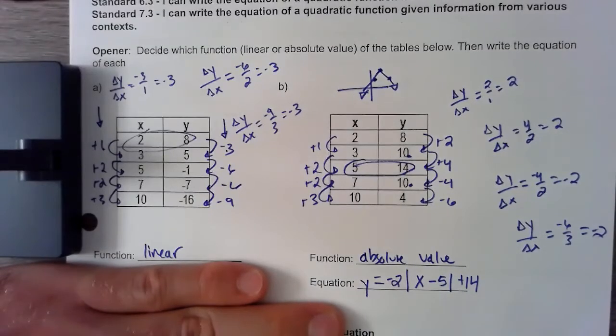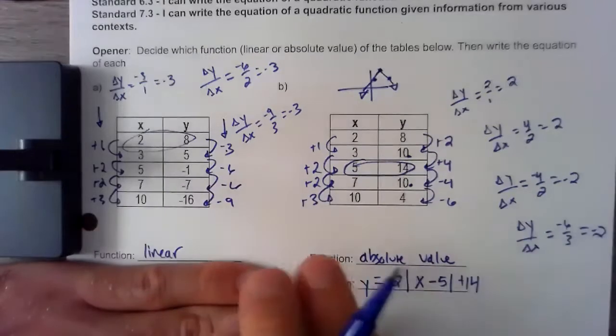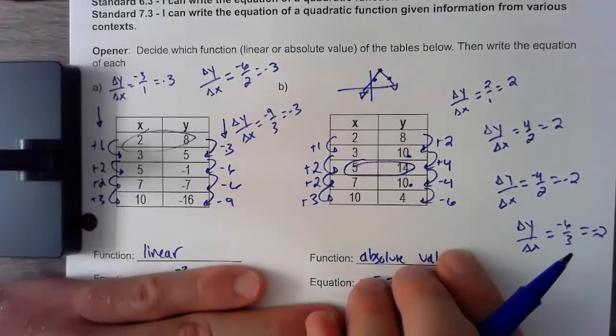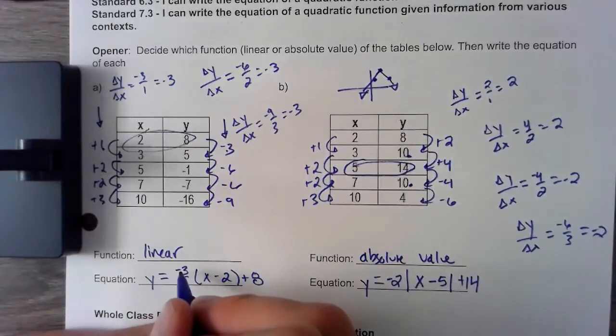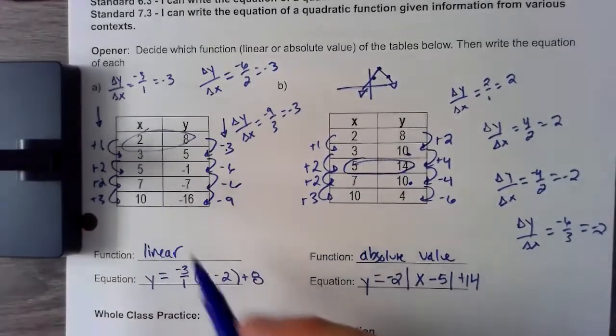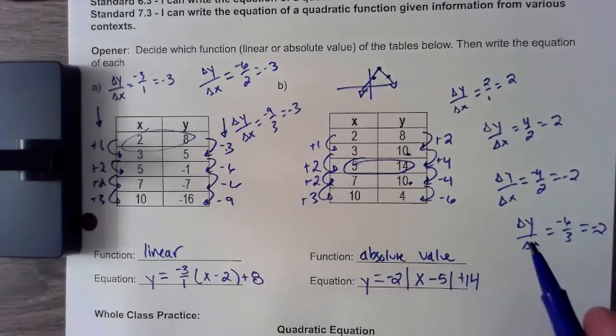For the linear function, we need the slope and then just any point from the line. So I went ahead and circled (2, 8), just to say I'm going to use that point, and there's no particular reason. So our equation is y equals -3 divided by 1. That way, if we were to graph it, I have a rise over run. And then our point, x minus 2, the sign of the x-coordinate always switching, and then plus 8.